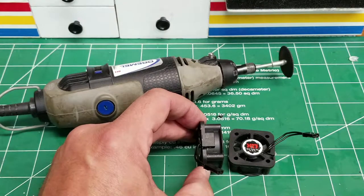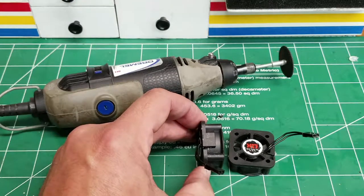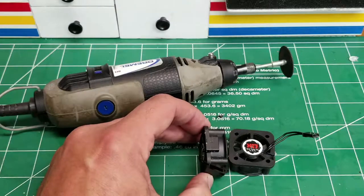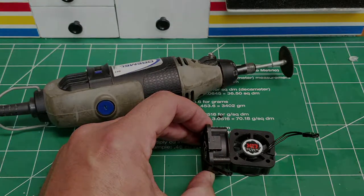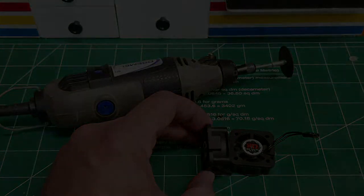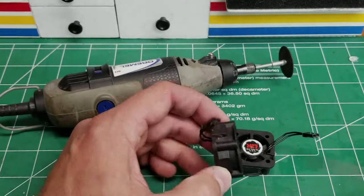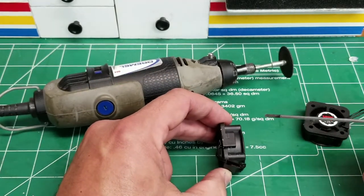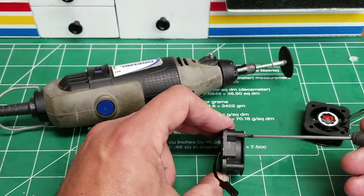So I'm going to show you exactly where we cut this fan. I'm looking for something I can point with here. All right, I'm just going to grab a screwdriver here or something. Okay, well, the screwdriver is hiding on me, so I did find it. So I'm going to show you here exactly where I cut this fan to get it down to the 10 millimeters. And it's kind of almost got a guide for you right here.